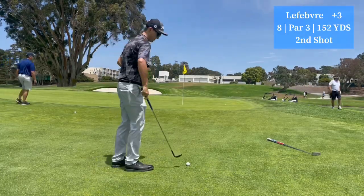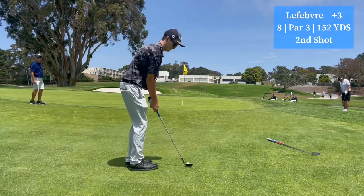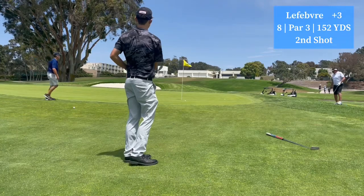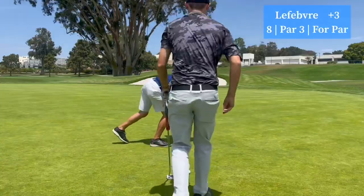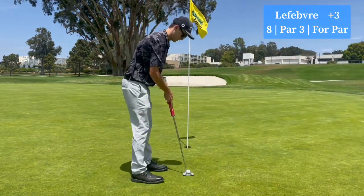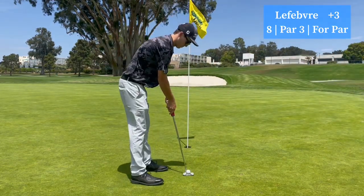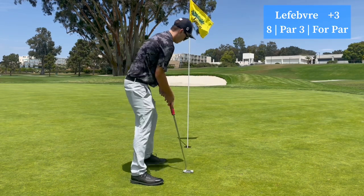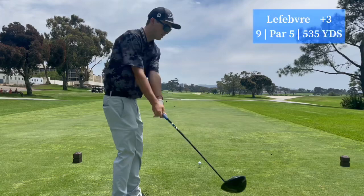One thing I did like though is around all the greens there's this very tightly mown area, so it was very easy to get spin. So that made these kind of short wedge shots a lot easier. And you can see here just had about 2 or 3 feet to clean up my par, so that was definitely nice, and just able to roll that one in.